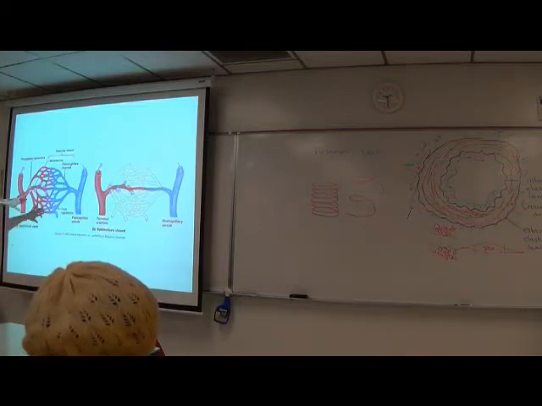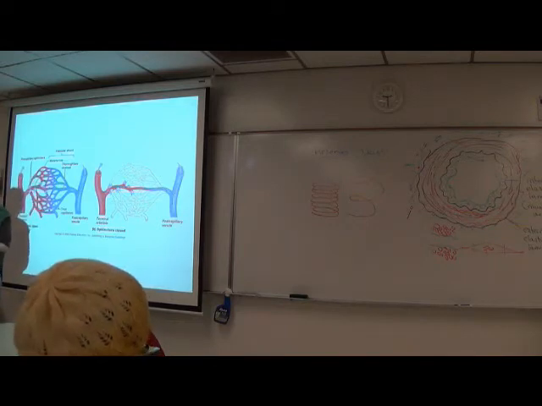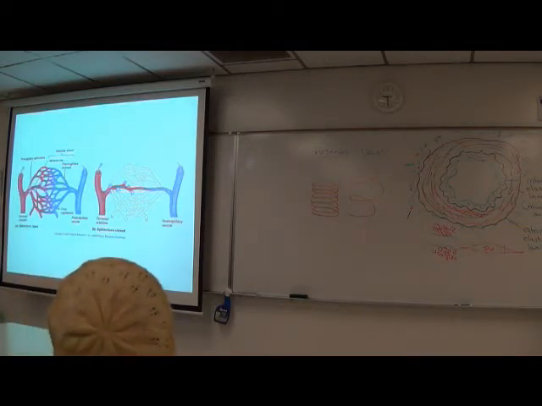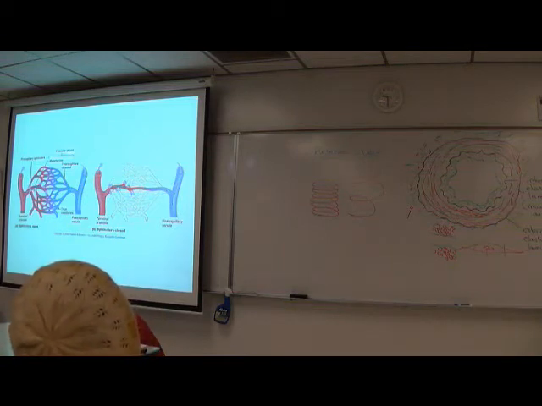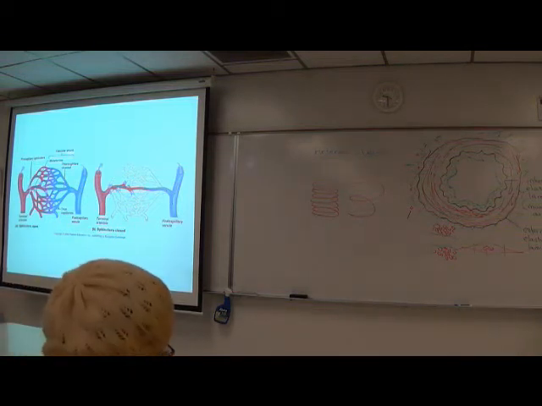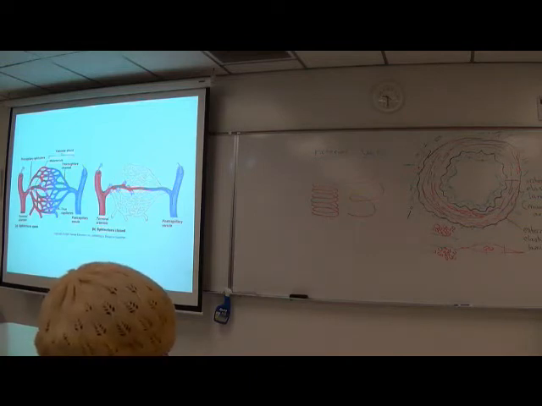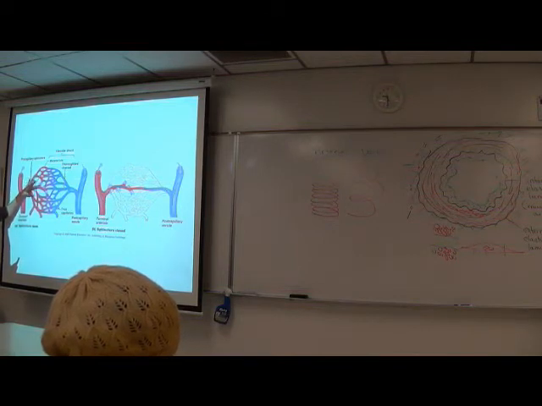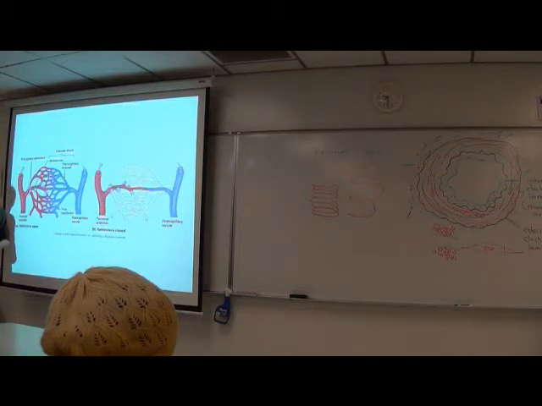this particular capillary bed is in a skeletal muscle, let's say in your thigh or your calf, and you're starting to run. What happens to your oxygen demand? It increases. So these particular sphincters are going to dilate and allow more blood flow into this area, whereas in the digestive tract, we want to divert the blood flow from the small intestine. If we're under stress, those sphincters would constrict so blood doesn't flow to that area. Or maybe it has adequate oxygen.